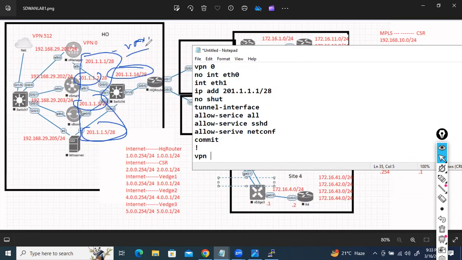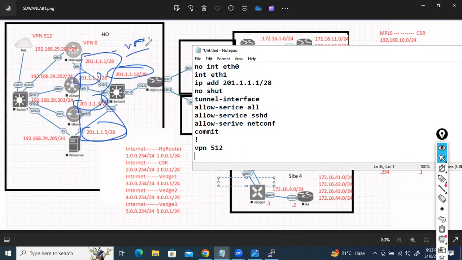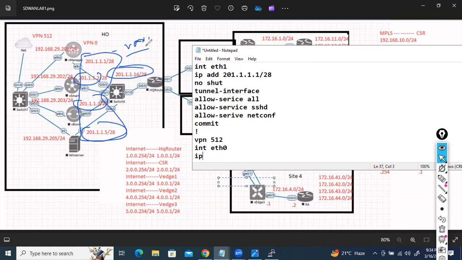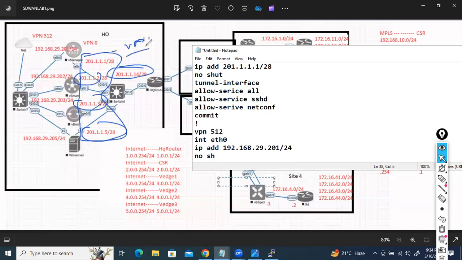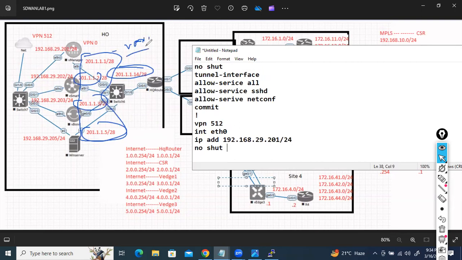Then under VPN 512, what I'm going to do? Interface ETH0. What will be the IP address? 192.168.29.201/24. It's not a part of the tunnel, there is no tunnel interface inside the management, right?